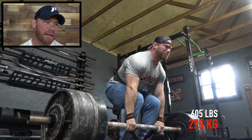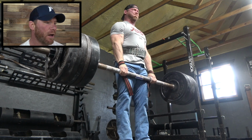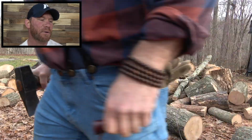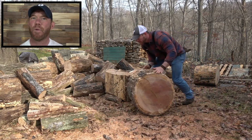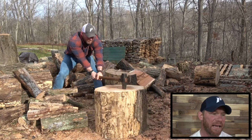And it's feeling better. Here's 605 on the axle for a deadlift, and then I wanted to share some of my actual working with you because a lot of people ask what I do around my house or why I need a little bit extra recovery, and it's because of days like this.